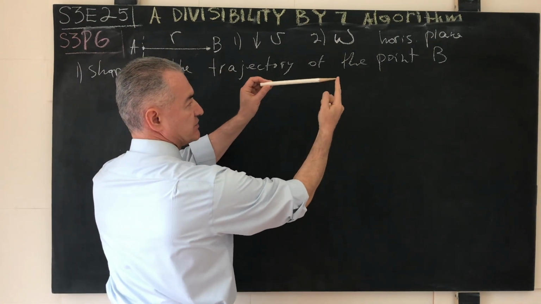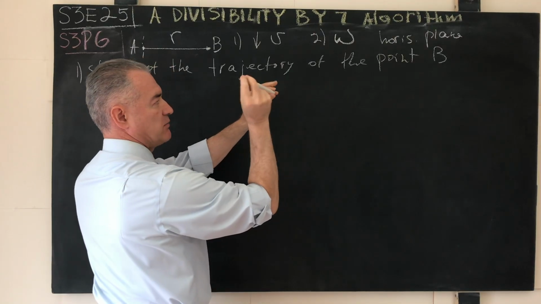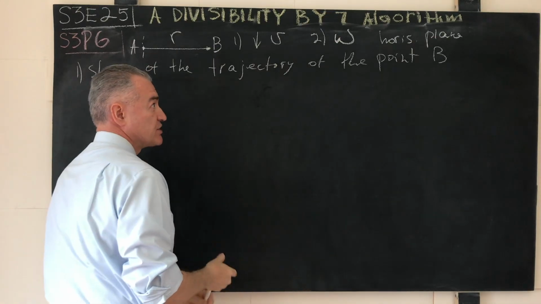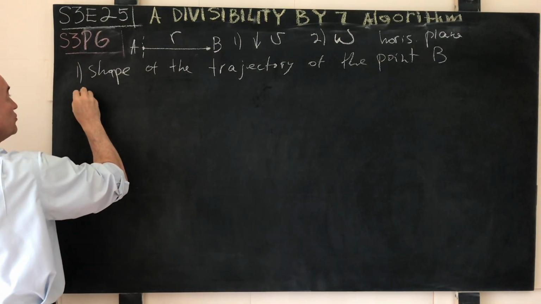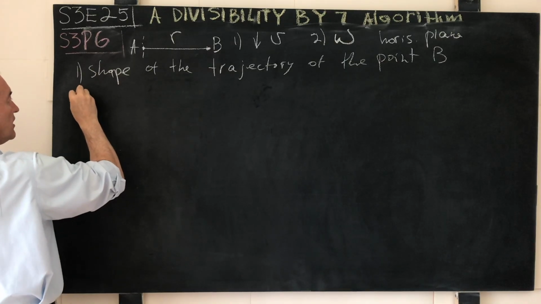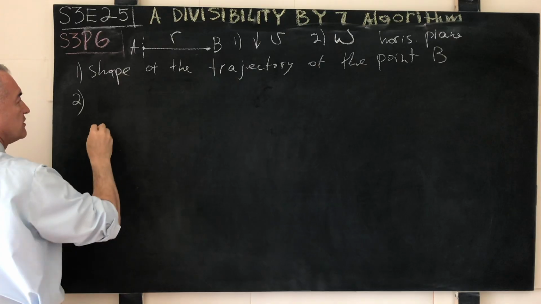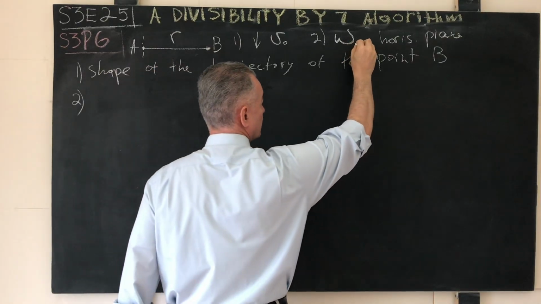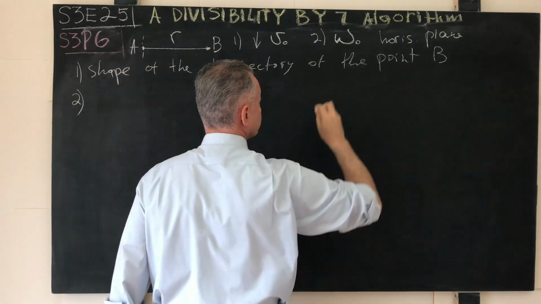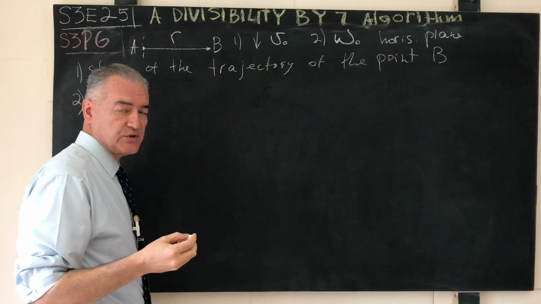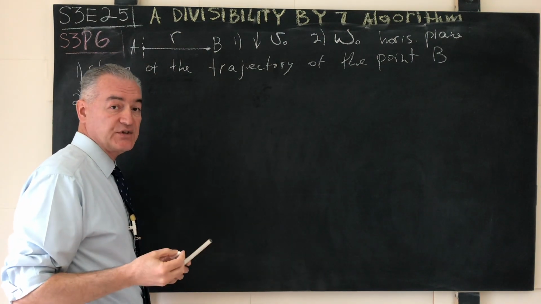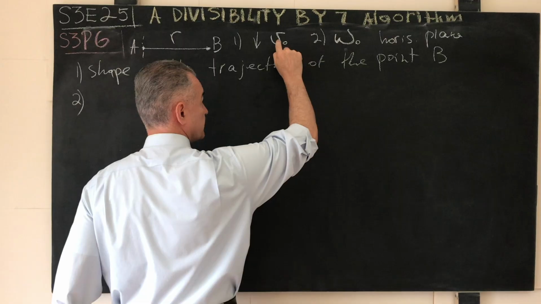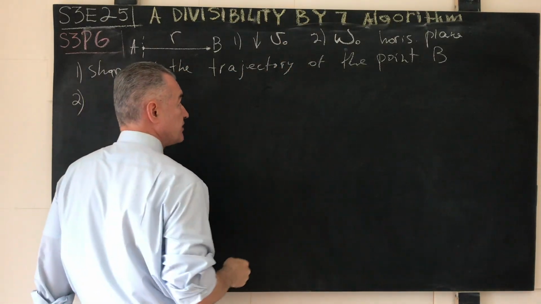In other words, as this point right here rotates about this point right here, and it also descends and rotates, what is the shape of the trajectory? Then we want to find the second parameter. Let's say it will be v0 and omega 0. We will use the zero index in order to underscore the fact, usually with some specific numbers in physics, that we designate the quantities that are constant, that do not vary in time. The angular velocity doesn't vary in time, and the linear velocity of descent does not vary over time.